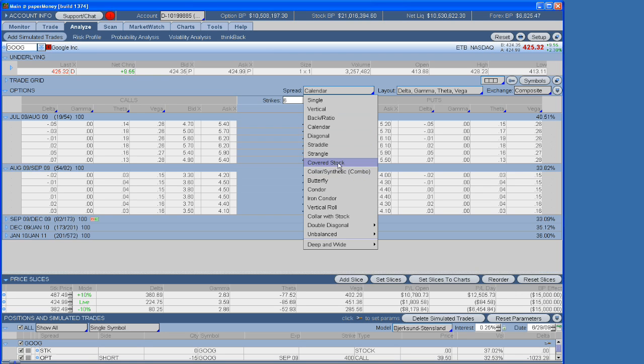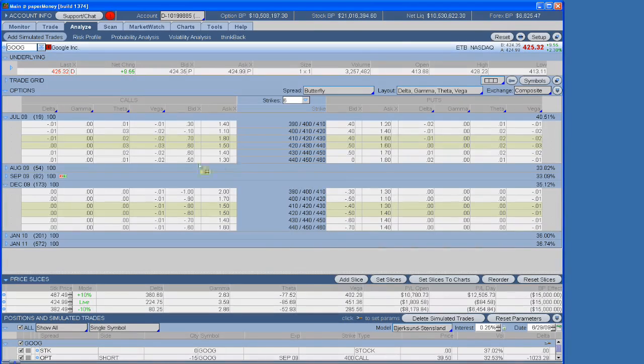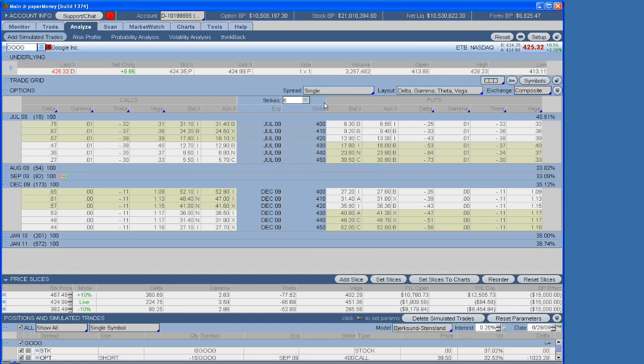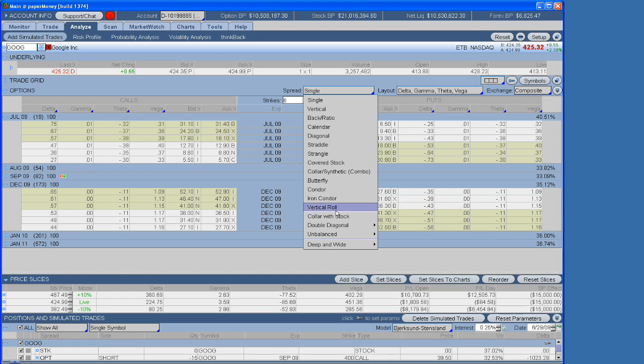If you want to do covered stock or the covered call, their twist on the collar is a little different than ours. Condors, butterflies, Google. I love the Google butterfly. So the Google butterfly you can catch right in here. And I do use this. About the only time that I use this feature here is on the Google butterfly when I'm trying to do the butterflies. Otherwise, I'm usually looking at the single option. So if you know there's a specific trade you want to go with.